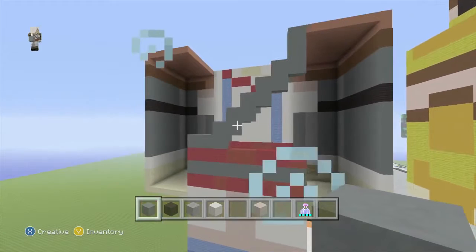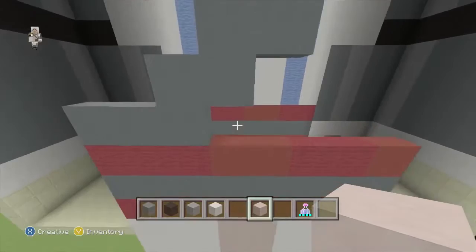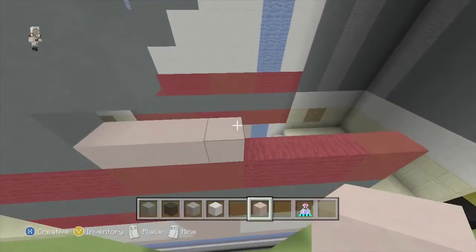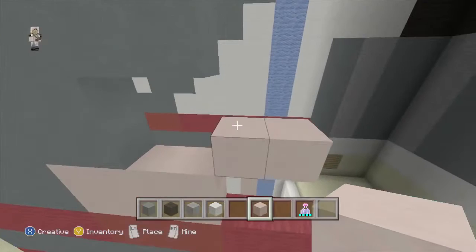Now, just to finish it off, we're going to swap to a white stained clay. And right back down the bottom here, next to this cyan clay and on top of this red clay, we just want to do a little 2x4 of white clay. So it's 4 across, 2 high. And then we're going to come up and go to the right, and do a 2x2 over there. Like that.